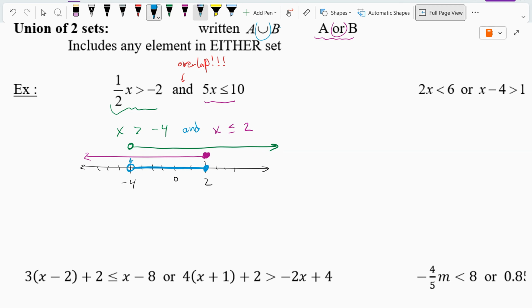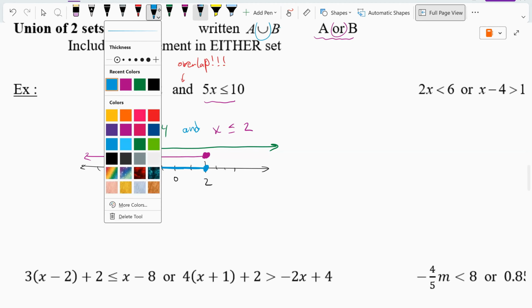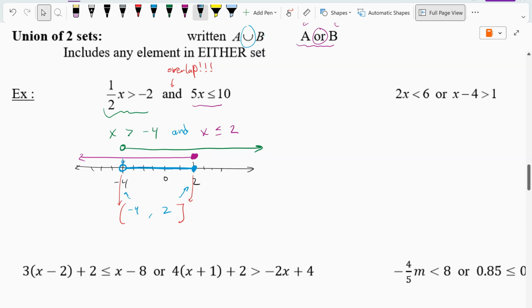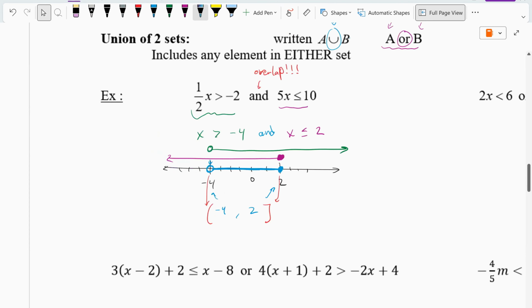Therefore, our solution in interval notation is what? So the leftmost boundary is -4. The rightmost boundary is 2, we separate by a comma. Do I put a parenthesis or bracket around -4? Parenthesis, very good, because it is not a solution, and bracket around 2, because it is a solution. This represents all infinite solutions that make both original inequalities true at the same time. Any questions about that?